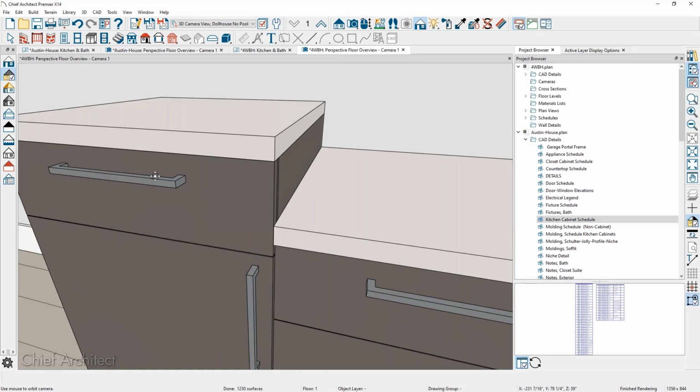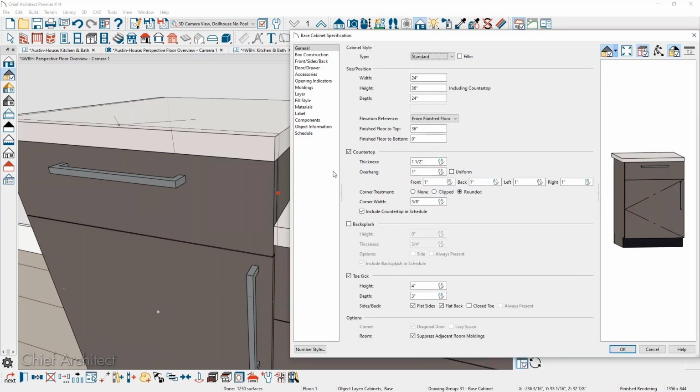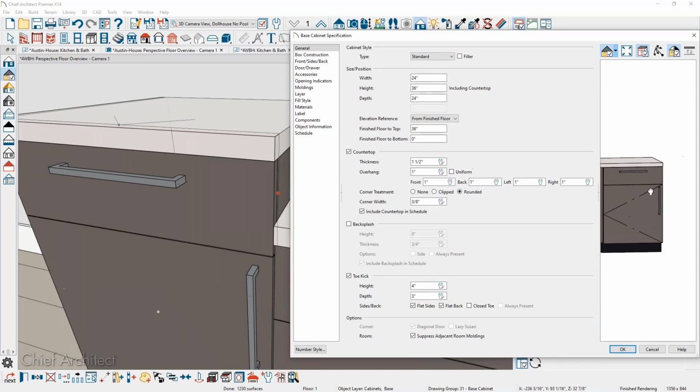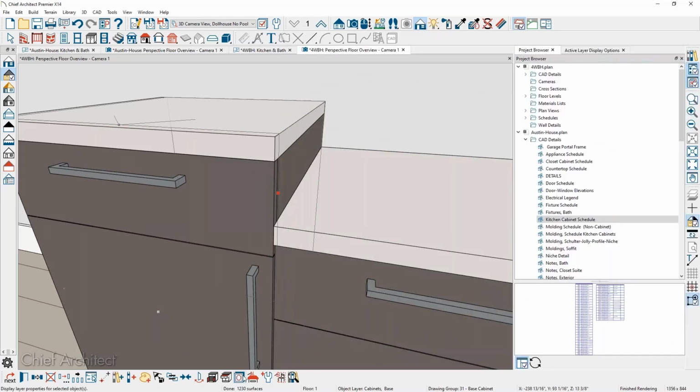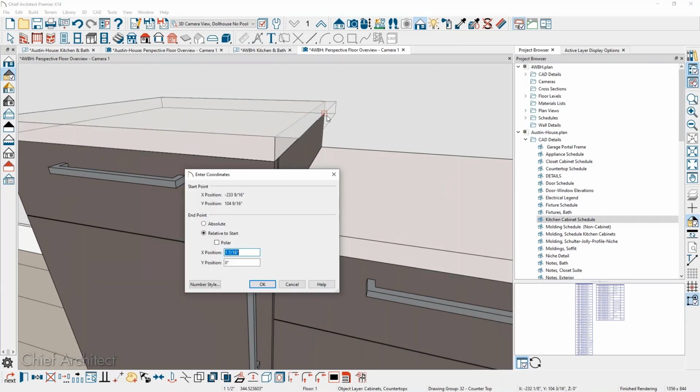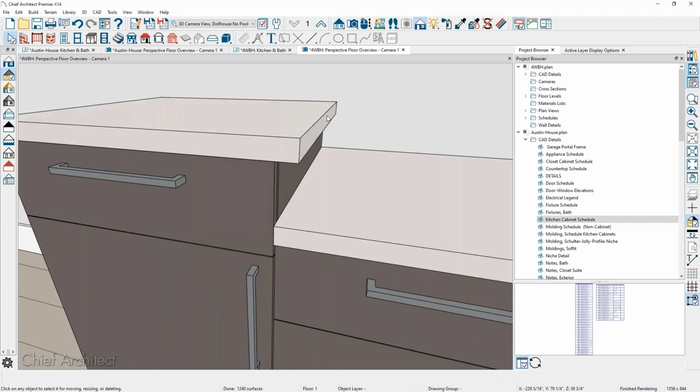What we do in the program when you bump cabinets together is try to be smart about it and auto trim it. In this case, we're auto trimming the right-hand side here. So if we go into the cabinet, it's basically uniform. If we try to adjust it, you can see that it's still getting chopped off. So what I would need to do in this case is disconnect this, which is one way to do it, and then pull this over 1.5 inches.